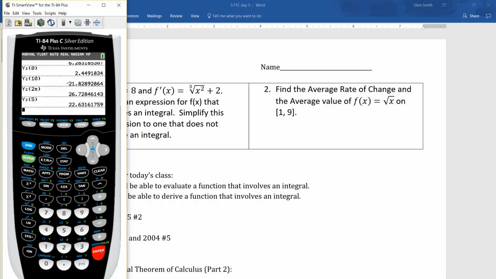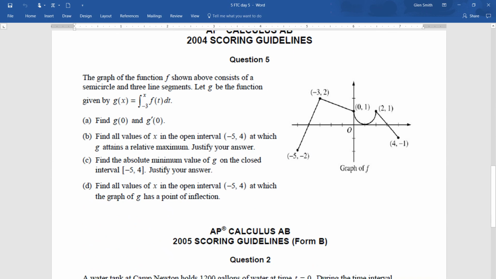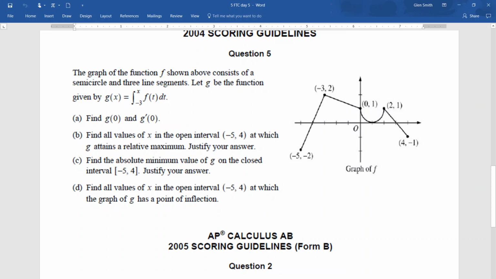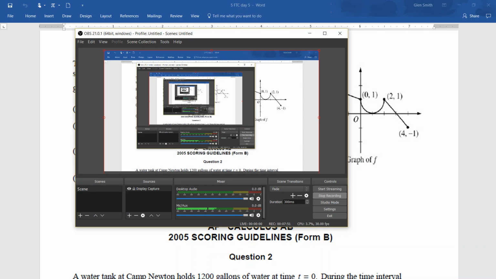Yeah. Sure. Okay. So, I'm going to try and go through this relatively quickly. If you got any questions, please let me know. This is the one we did, right? Right? Where is it? Okay. So, this is 2004, number 5. To go through here, you know what we should do? Hang on one second. Let me see.